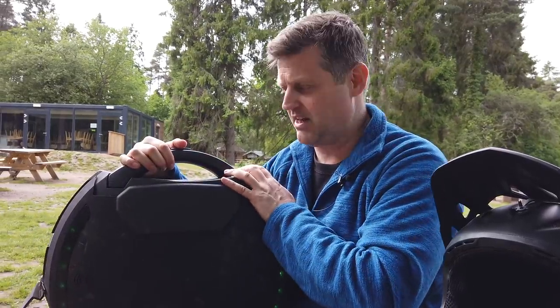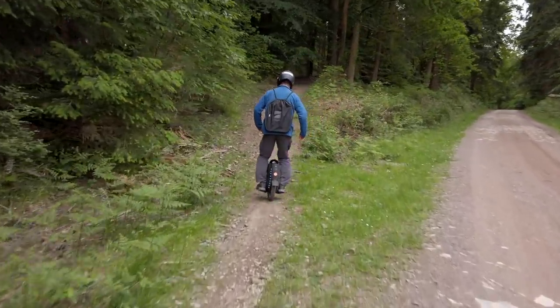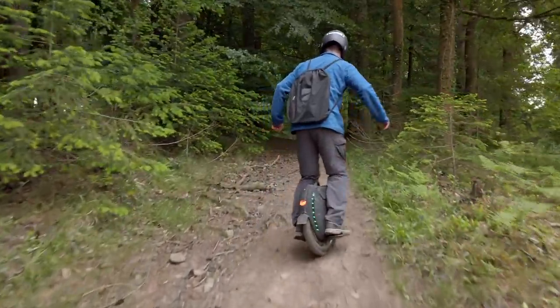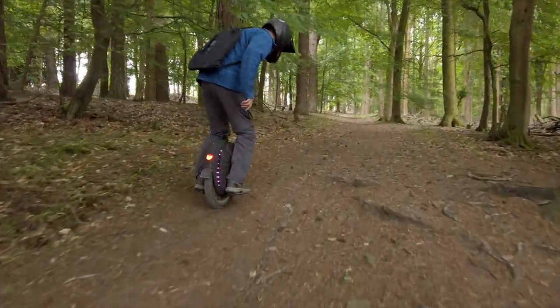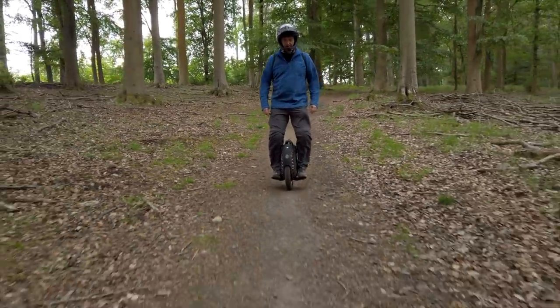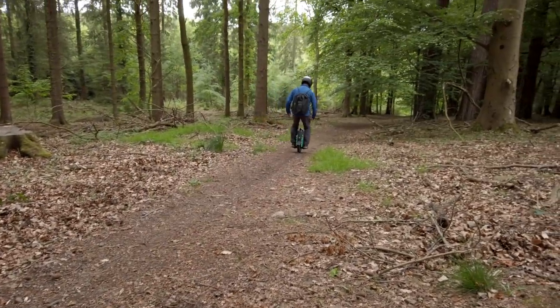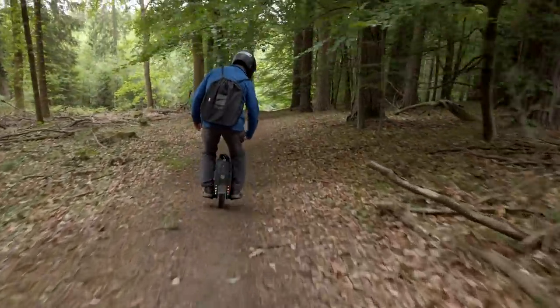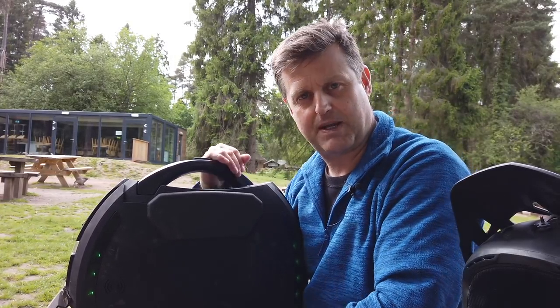Other things I can tell you: this is still getting the range that you'd expect. I've now done 700 kilometers on this and it is giving me easily — on every run I go, I do about 20 miles in a day and I come back and I've still got more than 50 percent charge left. I've never needed to run it to its limit. This will go all day — we've done about 25 kilometers today and it's just said it's got 82 percent charge left on it. Even with all the miles it's done, it's still showing no sign of any reduction in mileage capacity.